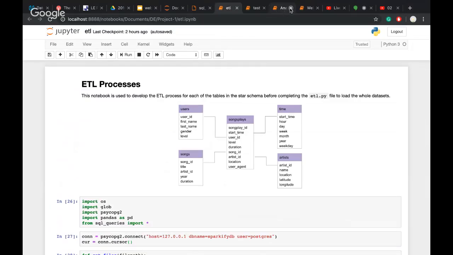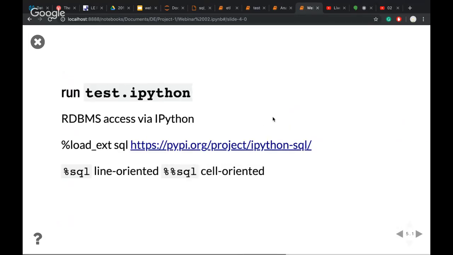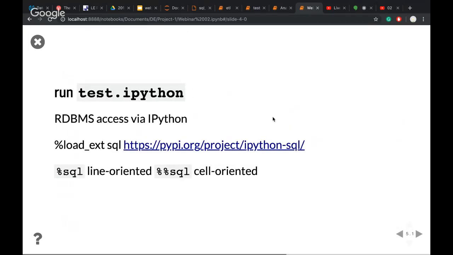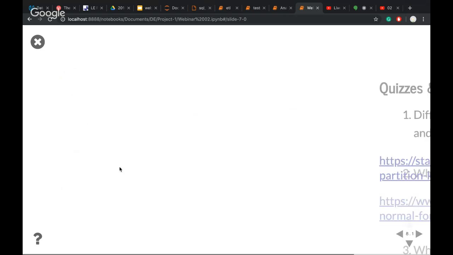And the last part, I guess, sorry, here I have a little bit of explanation about the percent sign and SQL. If you are interested, you can check it online by yourself. Okay.